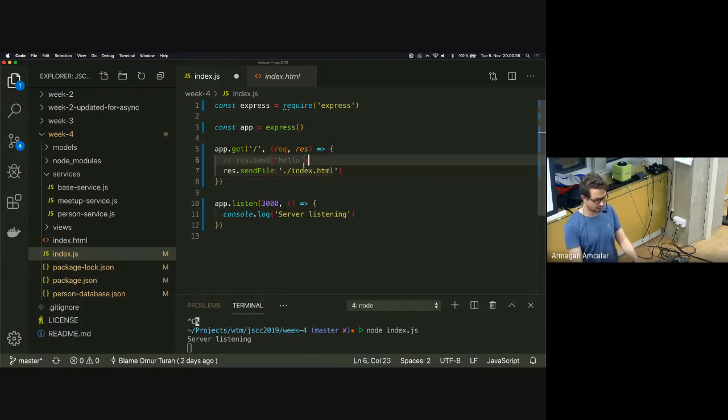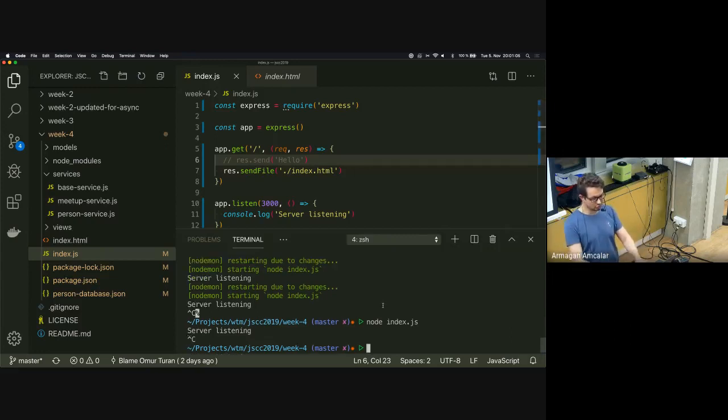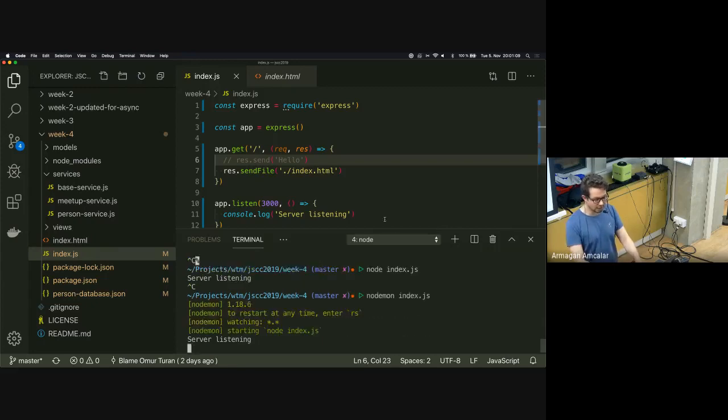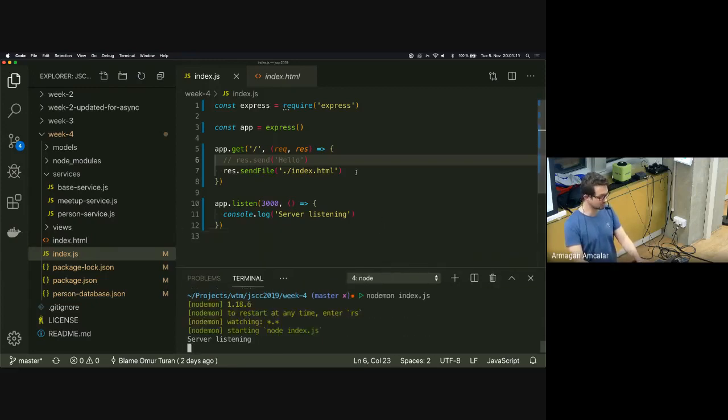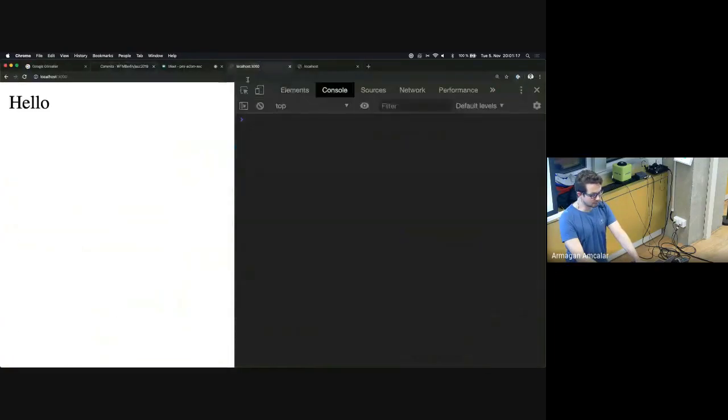Let me just comment this out. By the way, I'm still using node index.js here. It wouldn't understand that because it's still serving the old version. I have to stop it and start it again. But I'm now switching to nodemon so that I won't have to do it again during this lecture. So should I expect to see this index.html when I type localhost 3000 here? What do you think? Let's try. I don't know.